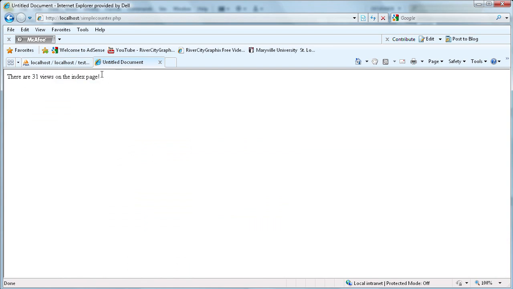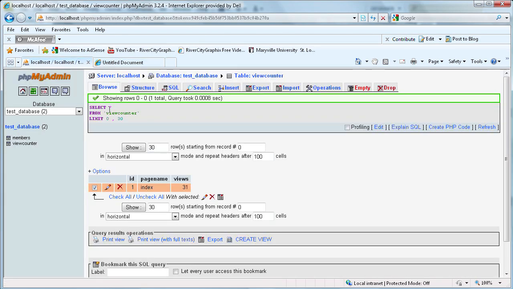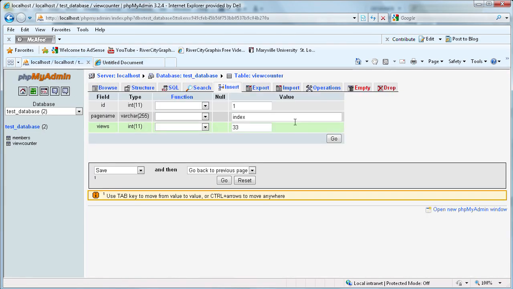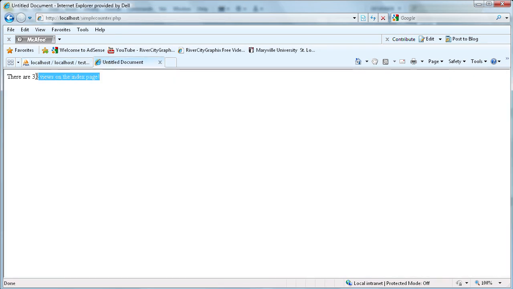I actually use this on my website. I use it for forum posts and tutorial views to calculate the views on that. Now, there's nothing really to stop people from just refreshing the page a million times. You can actually just go into the database, and if somebody gets out of control, you can mark it back down. But since it doesn't really need to be super accurate, you can use other things for that. This is just basically a graphical display.